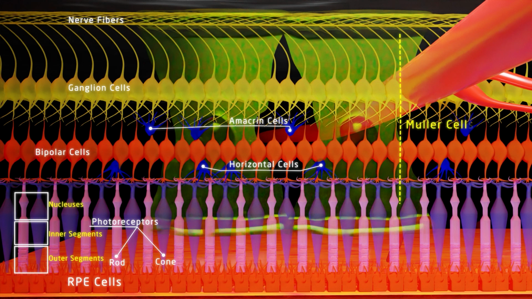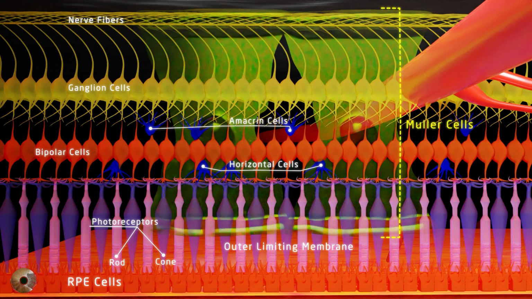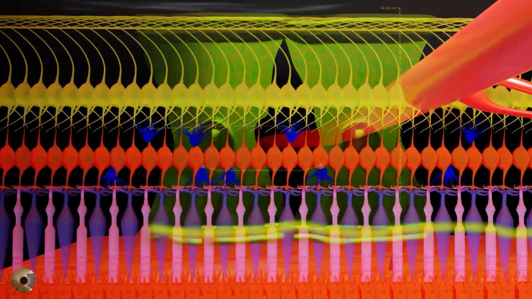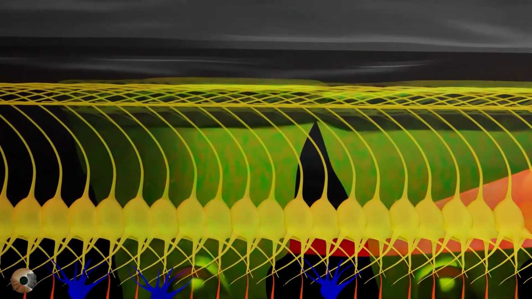Muller cells are supportive cells, and unlike other cells, they extend vertically, forming the outer limiting membrane in the site where photoreceptors pierce those cells, and the inner limiting membrane that sticks with the cortical vitreous.